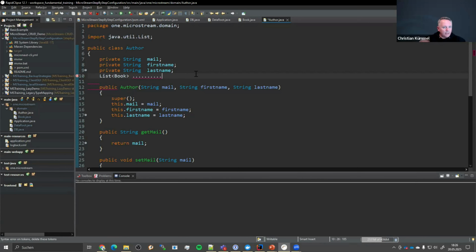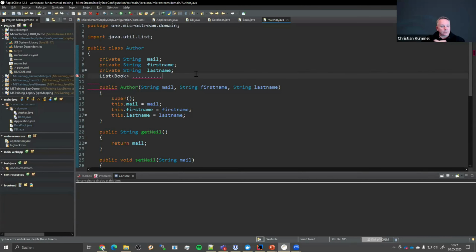And now you might say, okay, does that double the memory? It will not, because we're dealing with references, right? So that means it's just a pointer to an object on the heap. And that's why you could define as many books as you want.